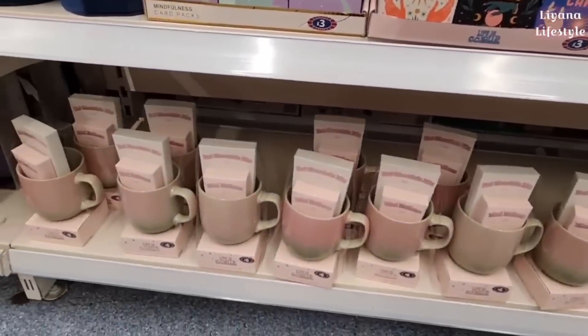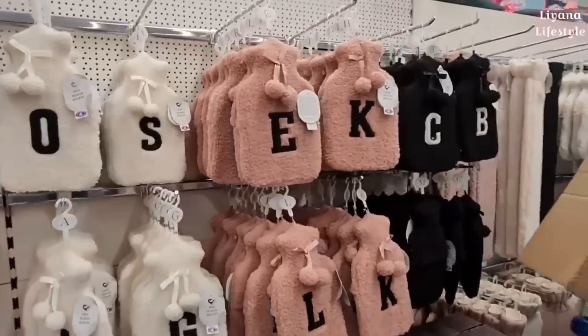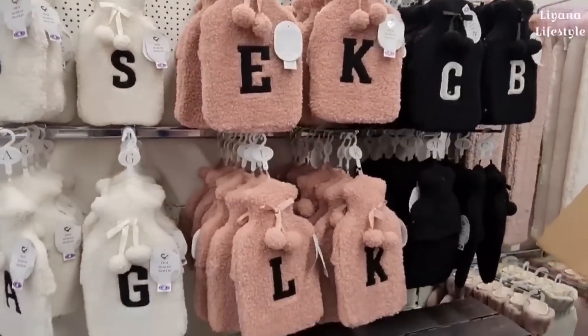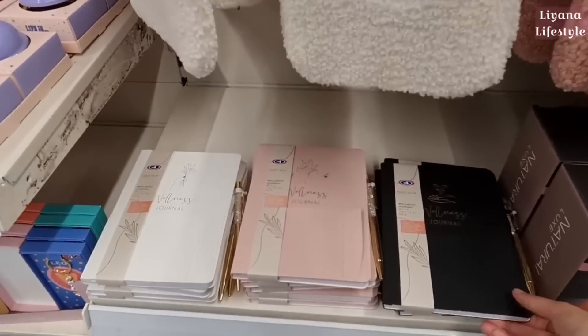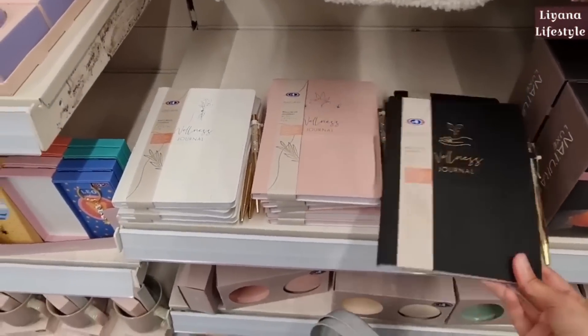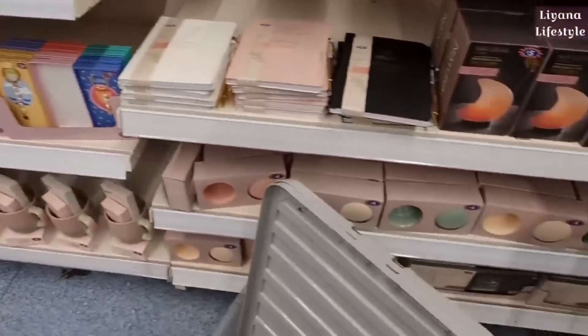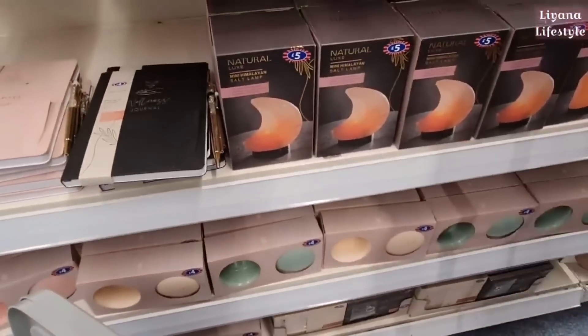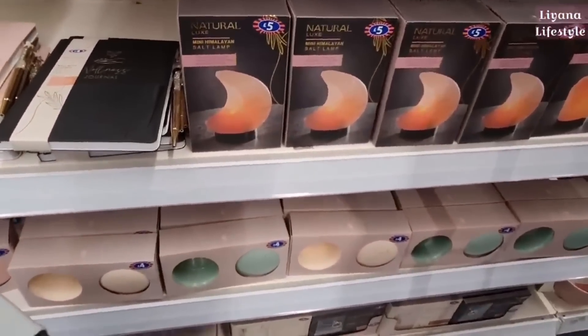Mini Mellows — this is £6 for this set. And then some initial water bottles. B&M love these initial things. If you want to get me a gift — wellness journal with those cards, mindfulness meditation cards. Oh look at this — how cute is that? If you have a cat though, don't buy that, they're not good for them.